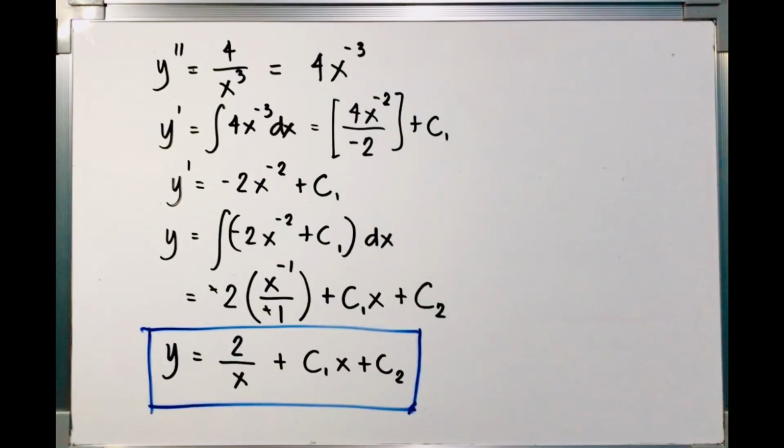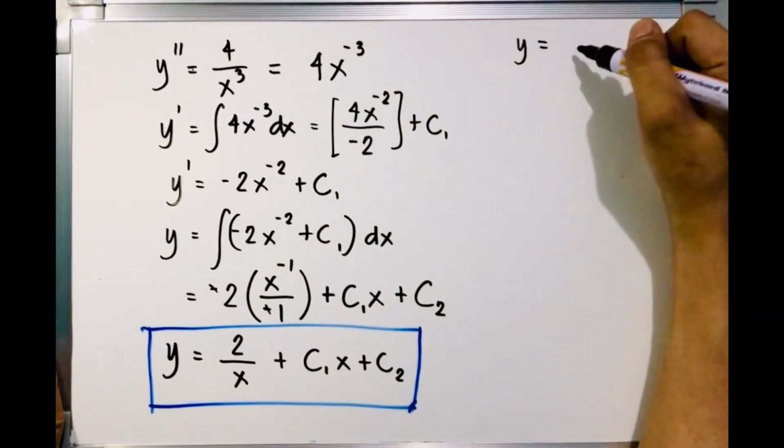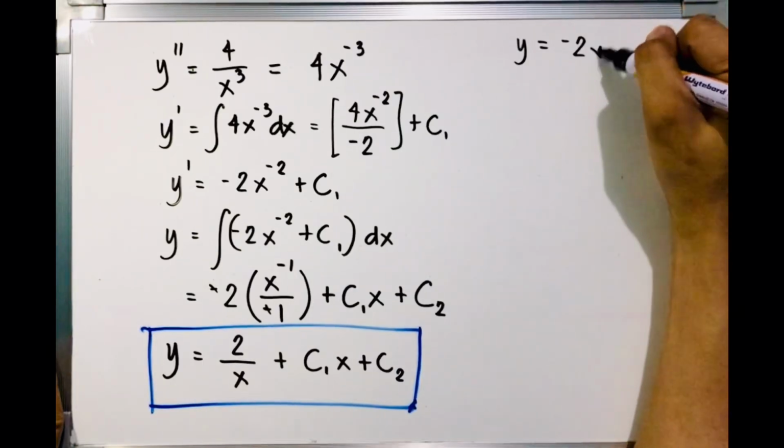Okay, so sabi dito, since the curve is tangent to the line 2x plus y is equal to 5. Ang ibig sabihin nun, kung nakatangent siya, ibig sabihin nagtatouch siya sa iisang point. Okay? Which is at 1, 3. So, we can use the slope of the line to compute for c1 by using the first derivative of the equation. So, kung isusulat natin yung function ng tangent line, so y is equal to negative 2x plus 5.